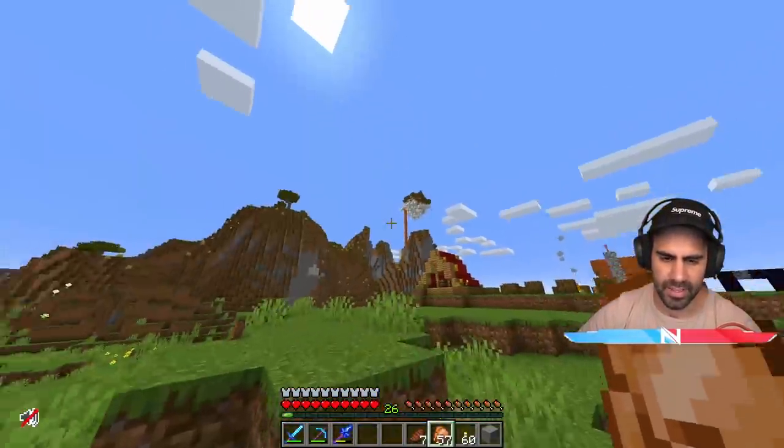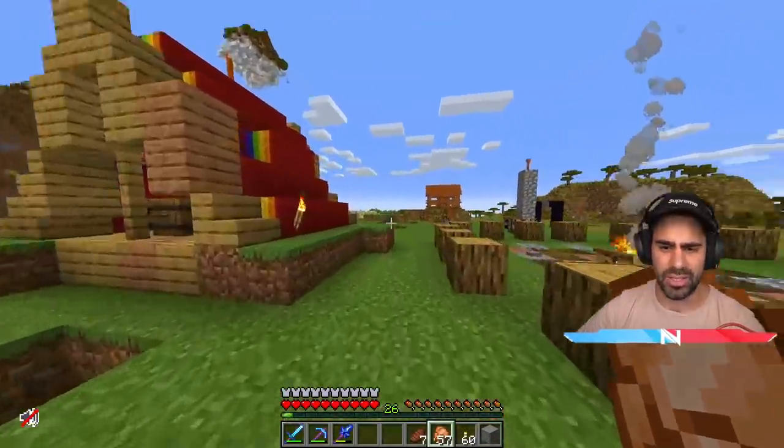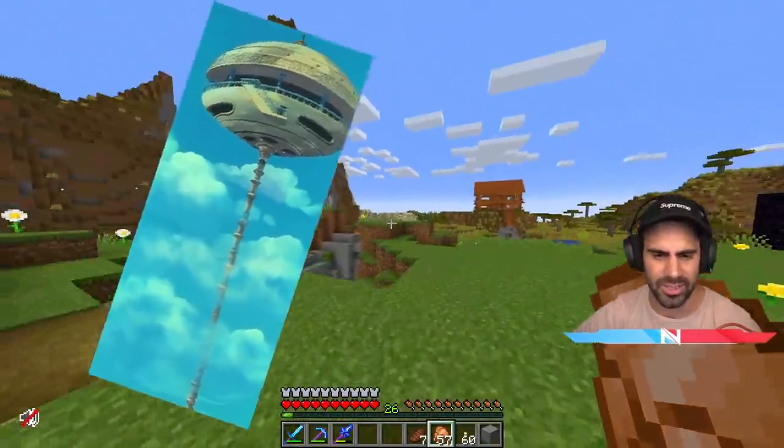Is this guy back yet? What the heck, Alxton? Who builds this? This is some like Dragon Ball Z. Lenny, put a picture up. This is some Dragon Ball Z cloud house thing, dude.